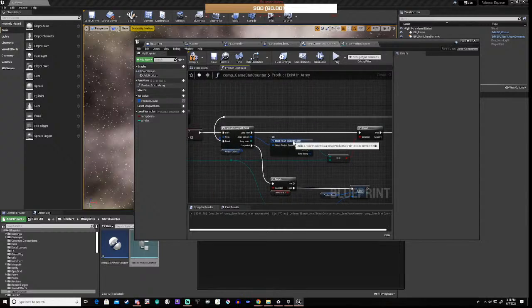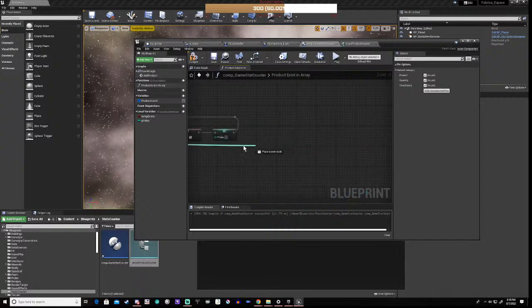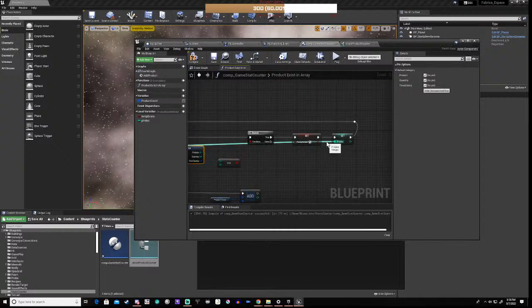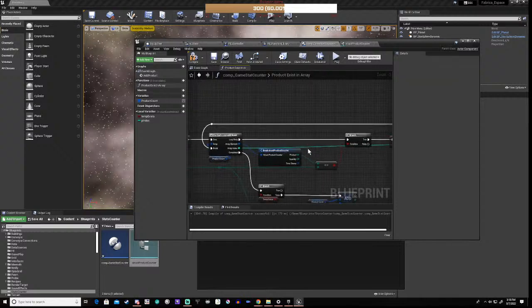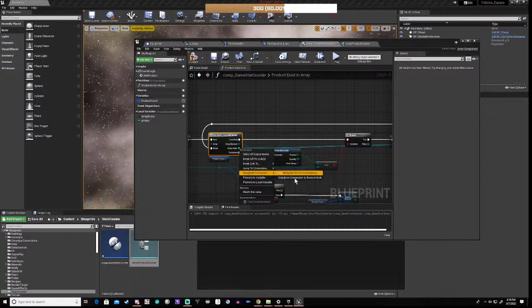And then we're going to drag this down a little bit, and this is going to go in here, right? And we're going to straighten this to reroute node.